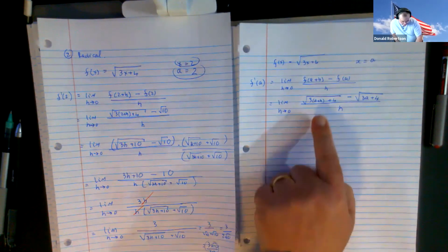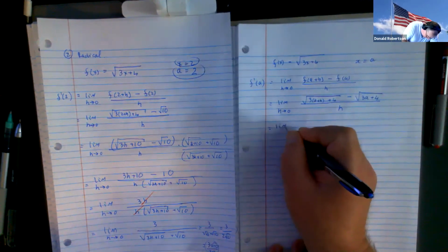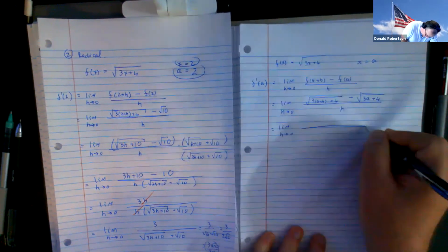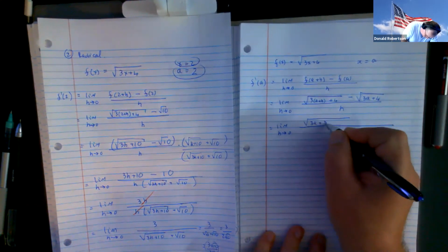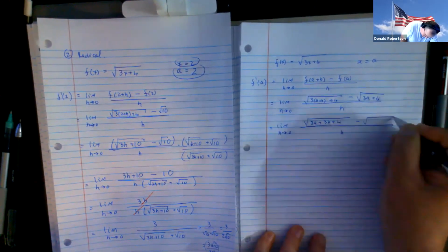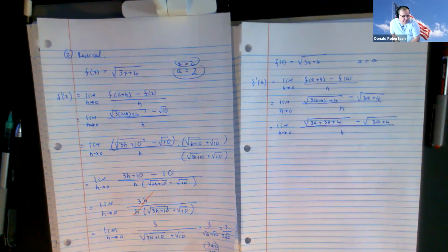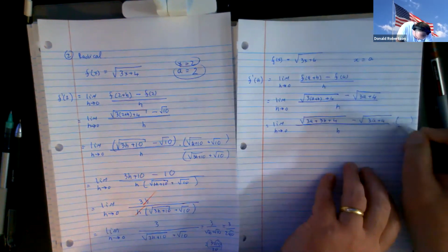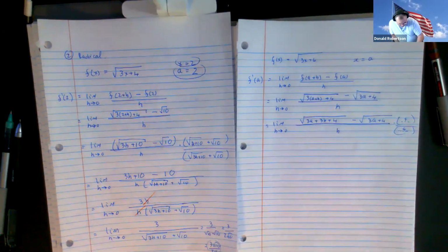F of a plus h, take away f of a. Just going to make it slightly prettier. And maybe not prettier, but what it needs to be. Distribute the 3's. And now you've got this guy. Great. Okay. Aren't we still going to use the conjugate method? And if I'd planned ahead, I would have had enough room in here to put the conjugate. Can I just do dot, dot, dots with pluses, and you know it means this guy plus this guy?